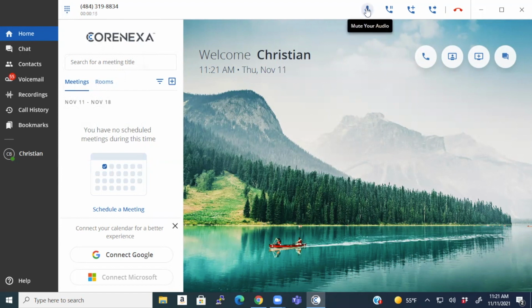I can mute that call. Okay, the red indicates muted. I can unmute it. I can put that call on hold, so they're listening to my music on hold. You hover above that, you can see now it says, do you want to resume the call? If so, click it. Put the call on hold, click it. So the red indicates that the call is on hold.